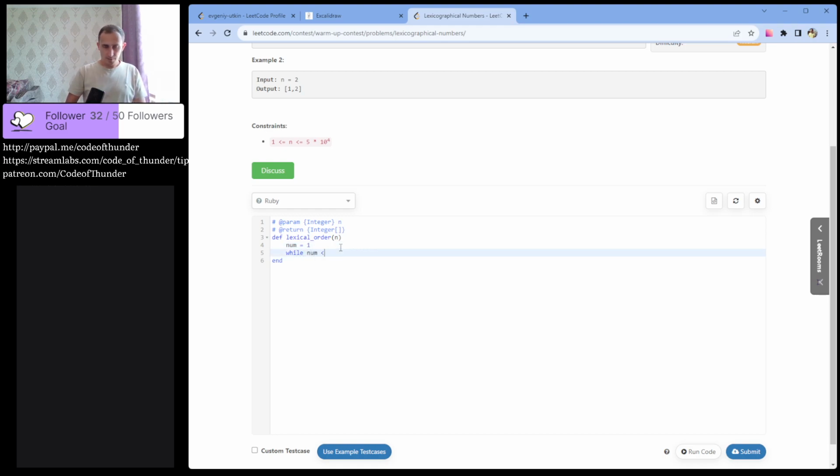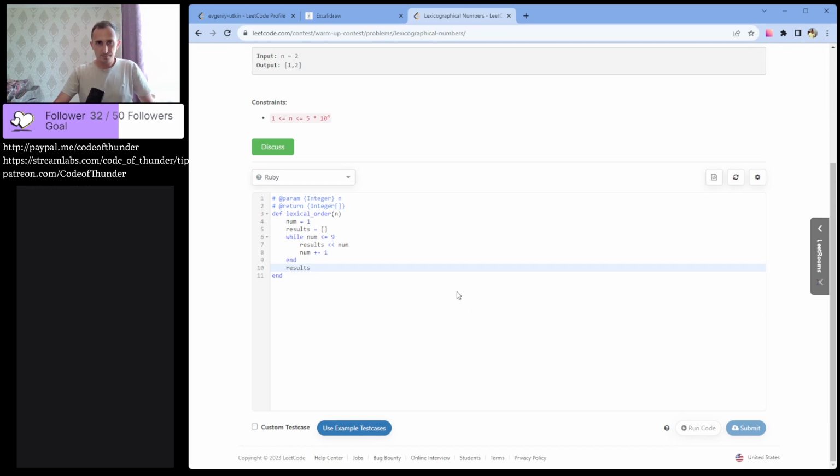While num is less or equal to 9, we're gonna do our loop. We're gonna have this array of results, and we're just gonna add number to results, and we're gonna increment number by 1, like this. And of course we're gonna get numbers from 1 to 9 in our results, I hope.